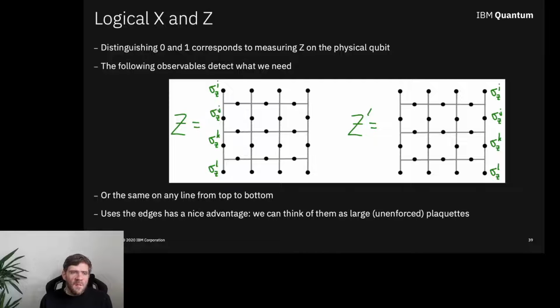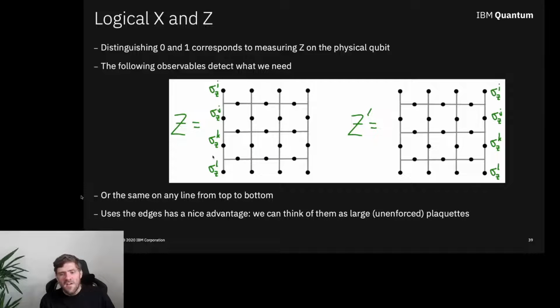Okay, so what is the logical x and z that we can perform on this logical qubit, or logical bit? Well, what is logical z? We can think of a z measurement, as we said, as the measurement that distinguishes between 0 and 1. So in terms of measuring z, it is distinguishing between the subspace that corresponds to a logical 0 and the subspace that corresponds to a logical 1. So the observable is one that gives even parity to all of the family that correspond to logical 0, odd parity to all of the ones that correspond to logical 1. And so we can just take a tensor product of all of the sigma z's on any line from top to bottom.